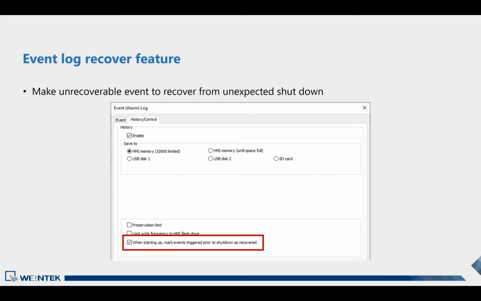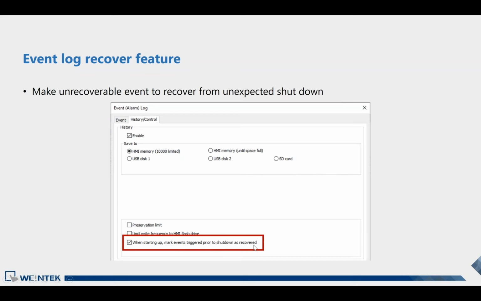When the HMI triggers an event and this event is not recovered yet, if the HMI accidentally shuts down and reboots, this event will always exist in the unrecovered list because it didn't receive a recover command and record the time. So this permanent exist behavior is actually very annoying. The only solution is to delete all event records. So we provide this: when starting up, mark event triggered prior to shutdown as recovered.